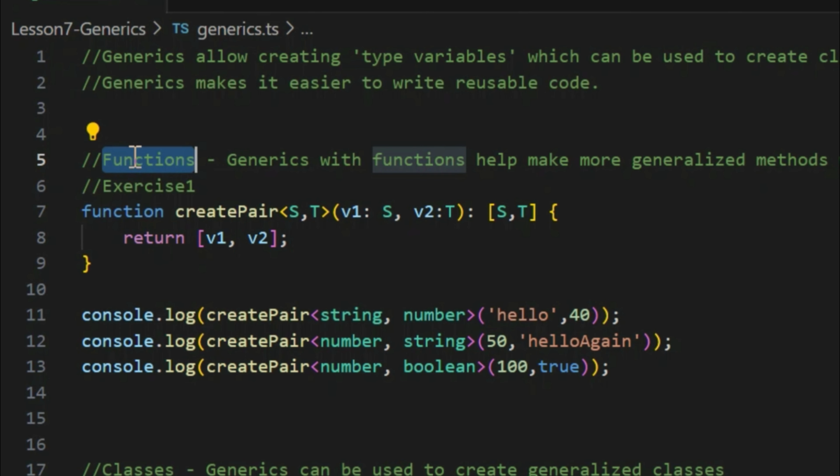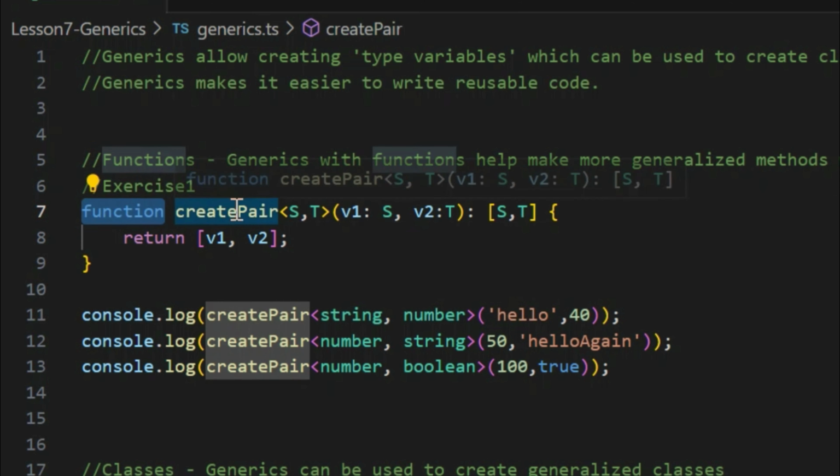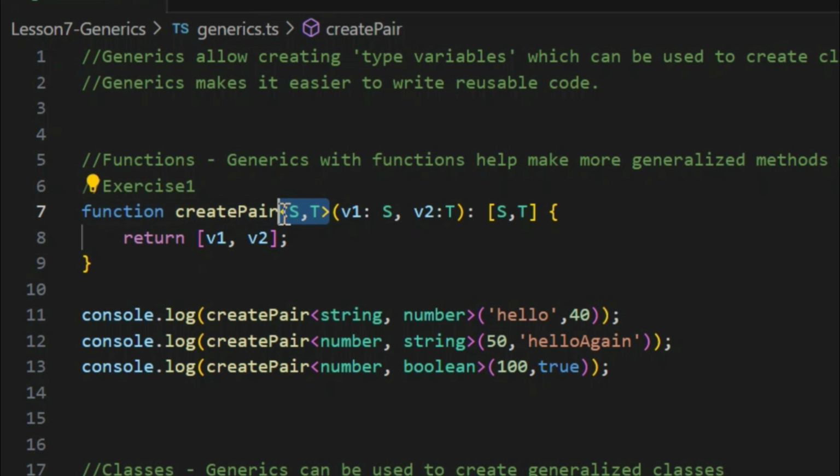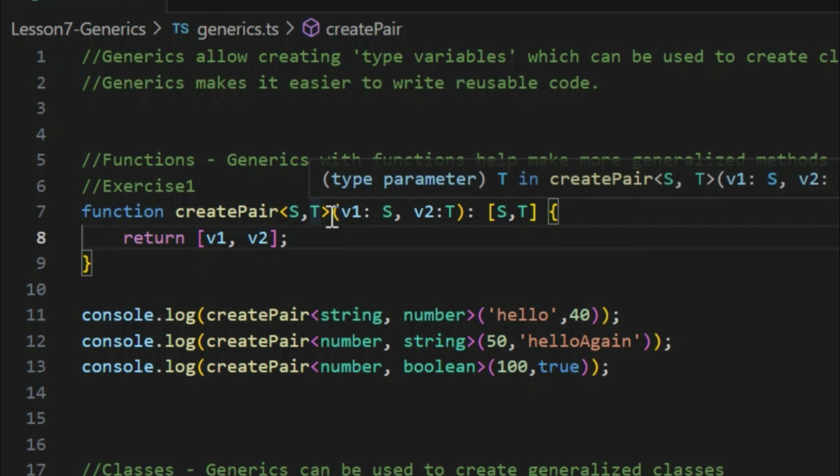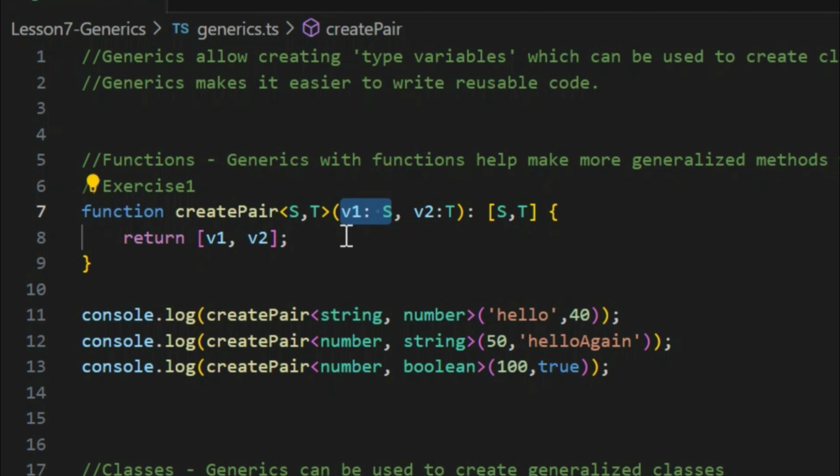So how do we use generics in a function. I have created a function, let's say createPair, and the syntax of defining generics is the angle bracket. So we define the function name and then it is followed by an angle bracket. In that angle bracket we define the generic types, and now we are defining variable v1 of type S and variable v2 of type T. This S and T could be any data type, and now we are defining a return type in the form of a pair for this function, which is returning a pair of v1 and v2. So this is a simple function that we have defined.